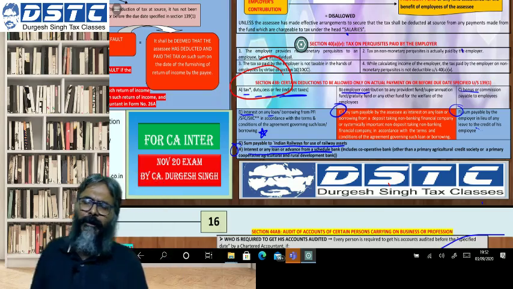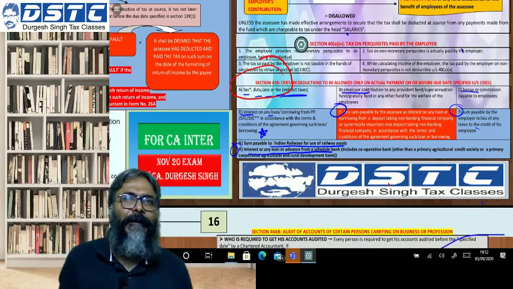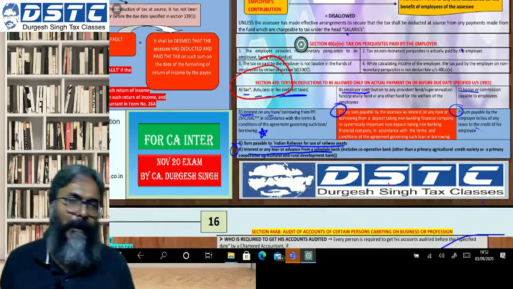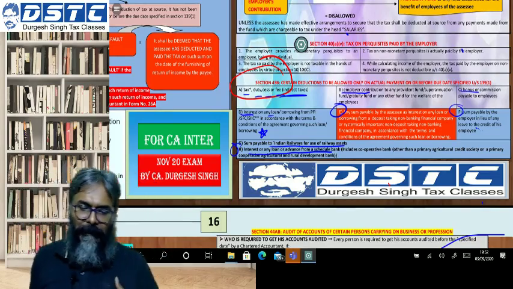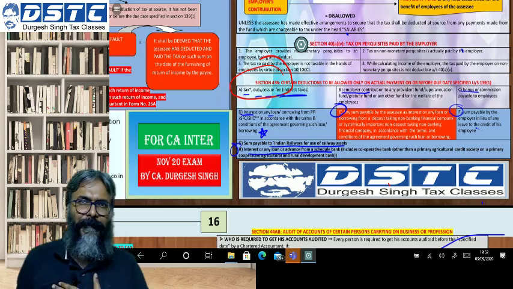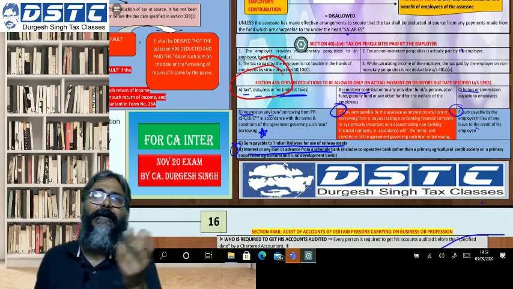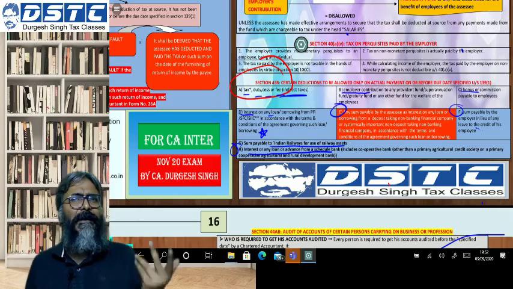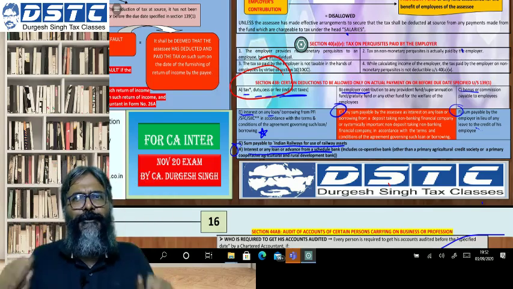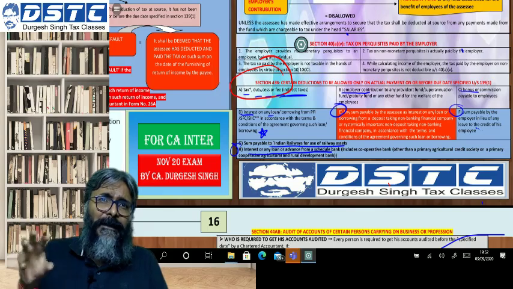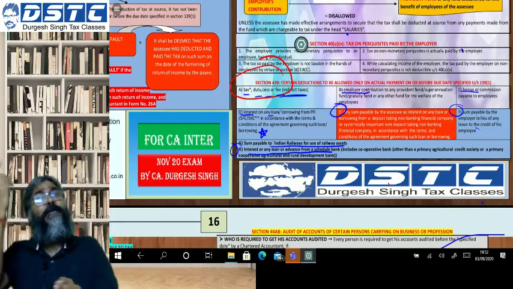Now students, here there is one point which I wanted to discuss with all of you. Just pay attention. Sometimes what happens is that the borrower has taken borrowings and is not in a position to make the payment to the bank. So what does the bank do? The bank makes some sort of a rehabilitation program, a kind of package. As per that package, the bank will say that this outstanding interest, I will make this your principal.